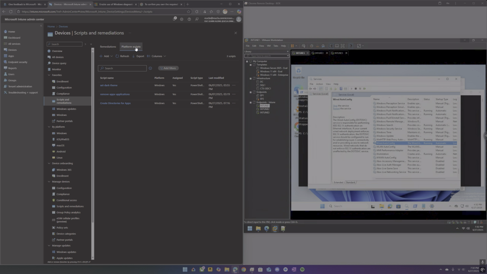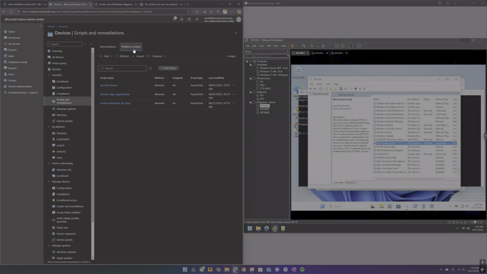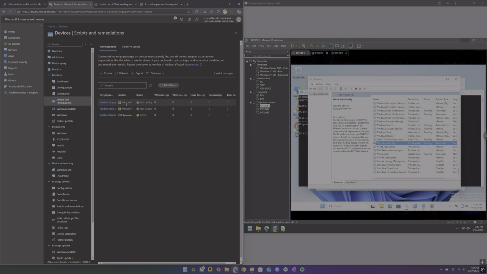There's some caveats to platform scripts. There are some with remediations, but with the two, you can do some cool things. A lot of cool stuff if you're developing within Autopilot and you want scripts to run there. This is kind of where I put the bulk of my scripts for that. Anything after that, I probably won't use that. And then I would move to remediations for stuff like this. Things I want. Well, actually, I would turn it on during autopilot, but anyhow, you get the gist.